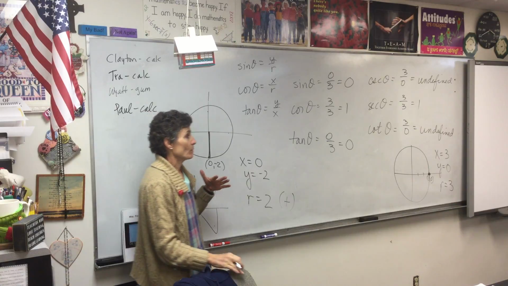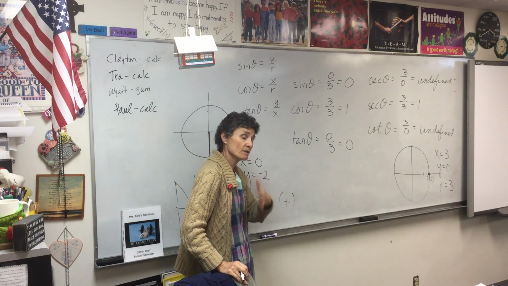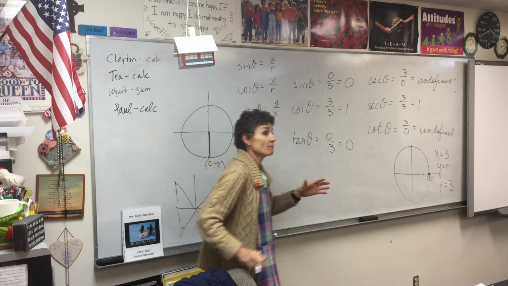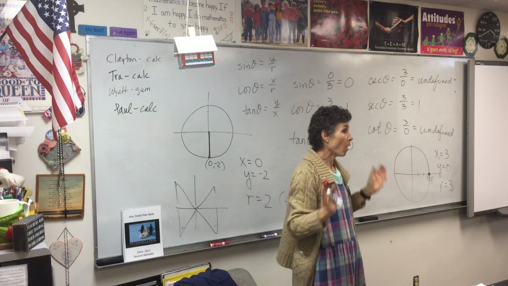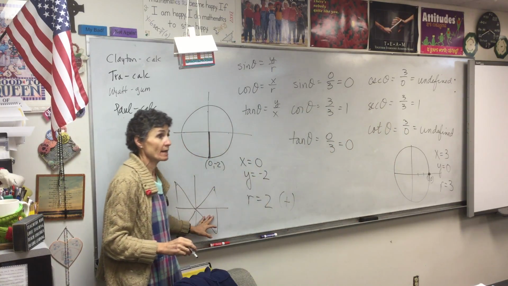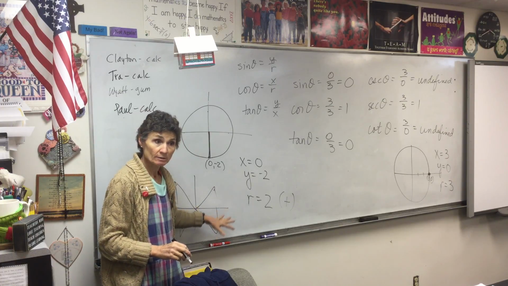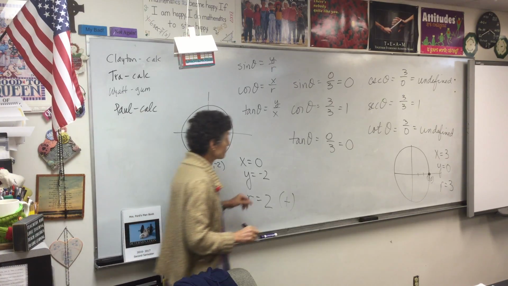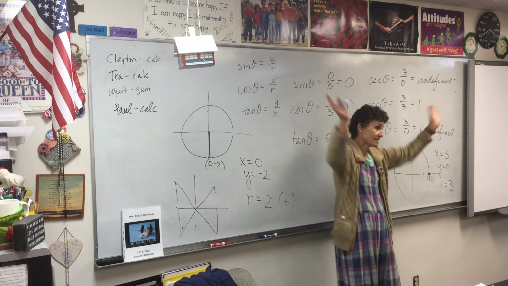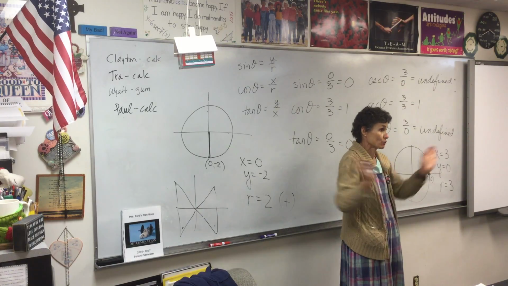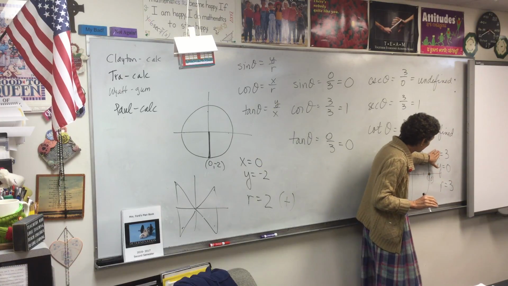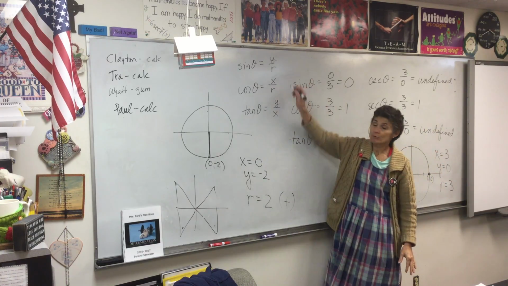So one more time, when they give you a point, like they've done in all these problems, and say find the sine, cosine, and all that stuff. If the point is out in a quadrant, then you're going to draw one of your butterfly bow tie triangles and do SOHCAHTOA stuff. If your angle happens to be right on an axis, not sticking out somewhere, but right straight up and down or straight sideways, then you're going to draw your circle and figure out X, Y, and R and use these definitions.